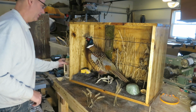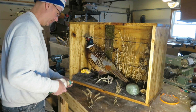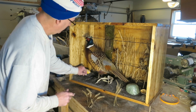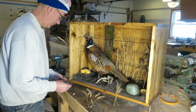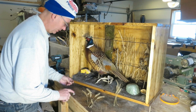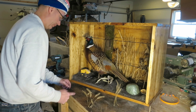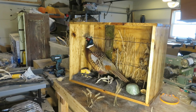Sprinkle just a little bit of this corn down here. A little area, just putting glue down, because I think it's going to show through more than I want it to. So I'm going to do this. See what that looks like. I don't know if you can see that.